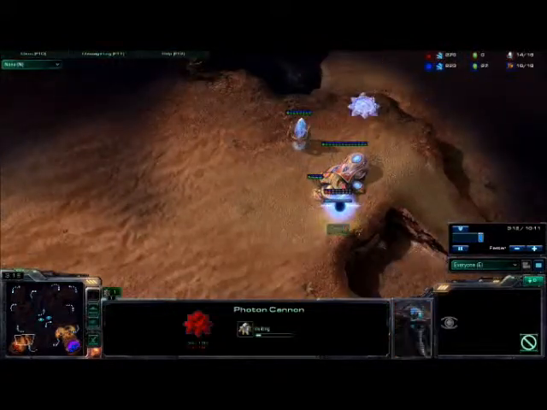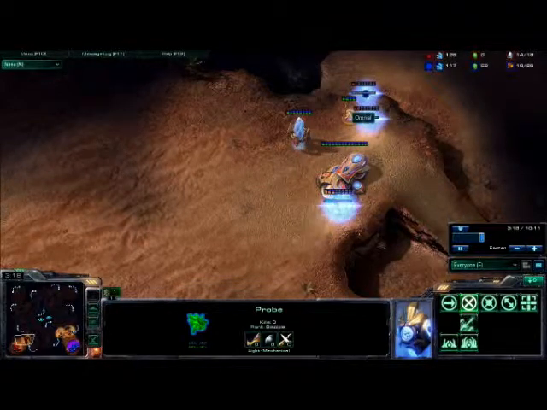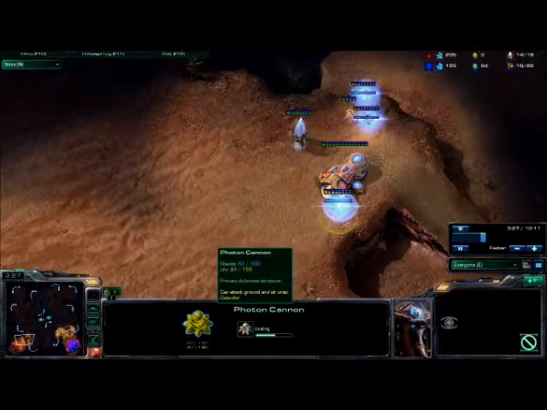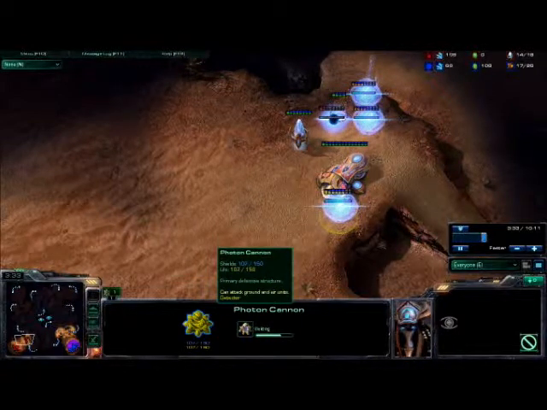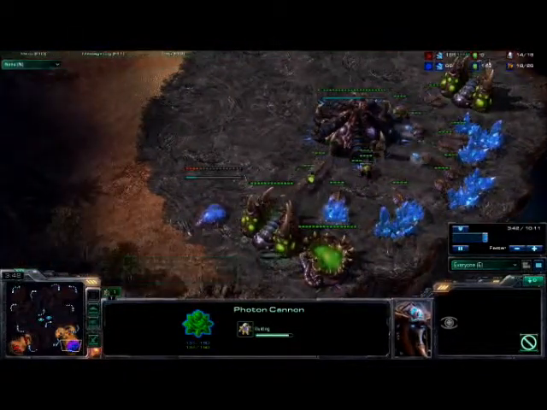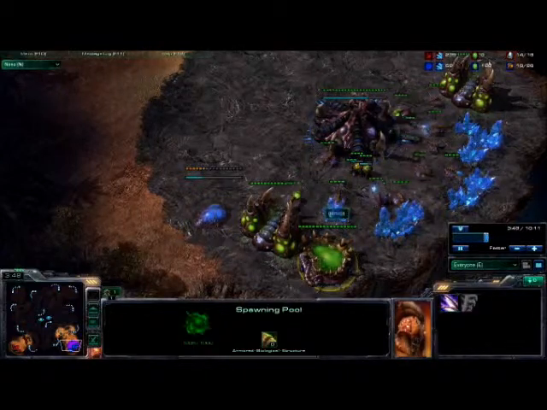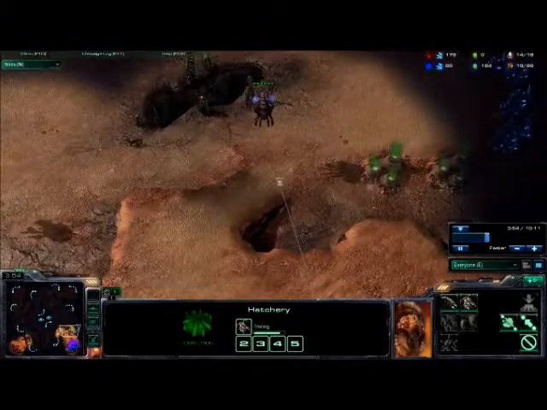And then he starts building cannons. Well, what he should have done is build a gateway and then build some units. Not cannons. Cannons aren't really that good anyway. They've only got 150 shields, only 150 life. They're detectors, which is a good thing about them. So here's my roach warren going. So when I've built that, I can just pump out roaches.